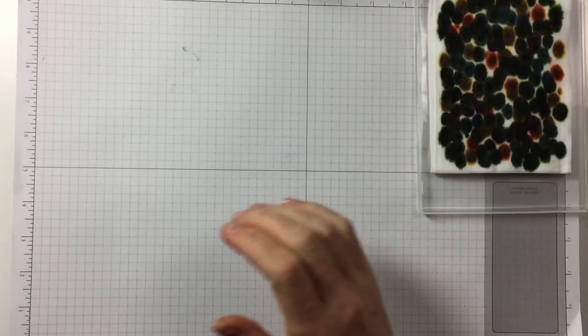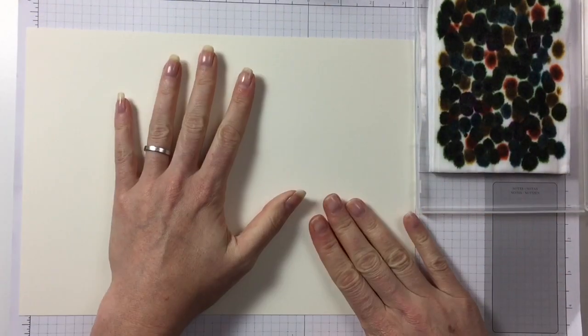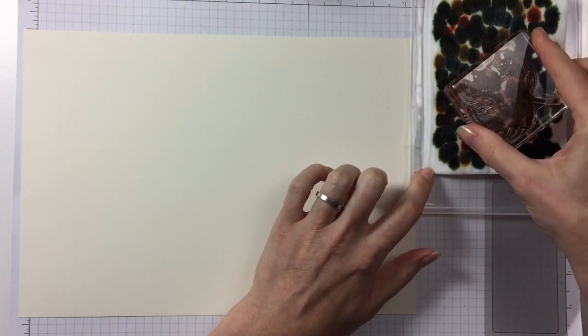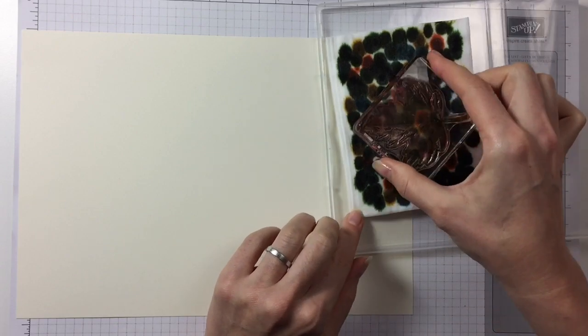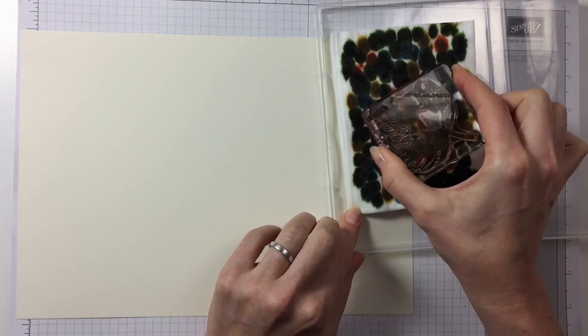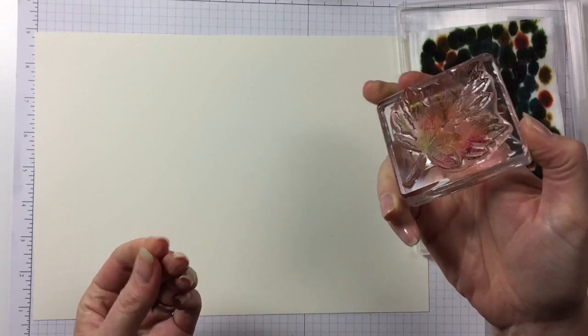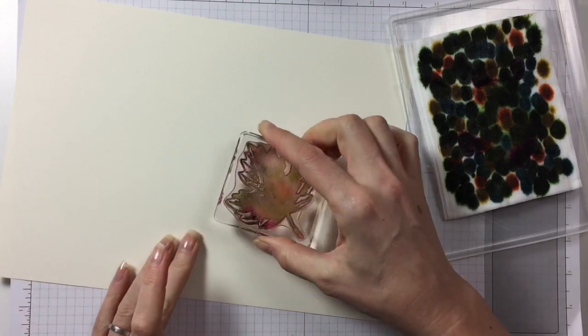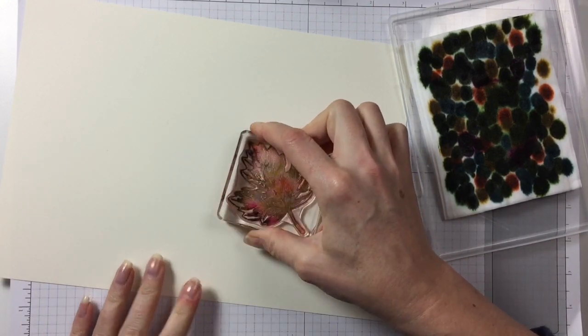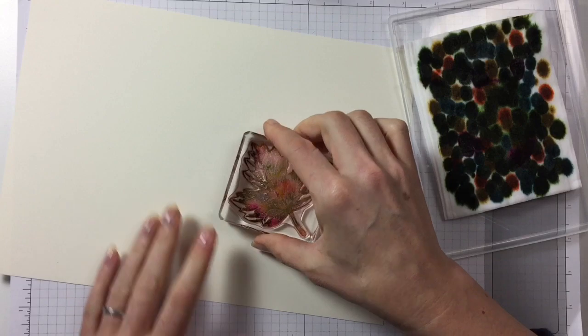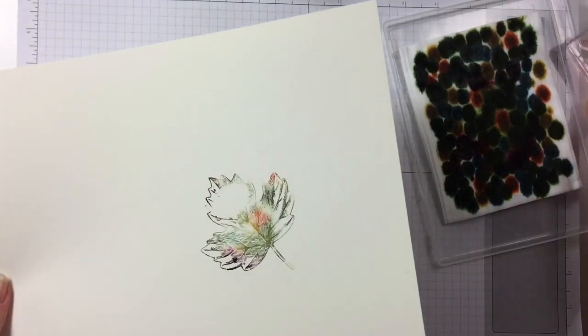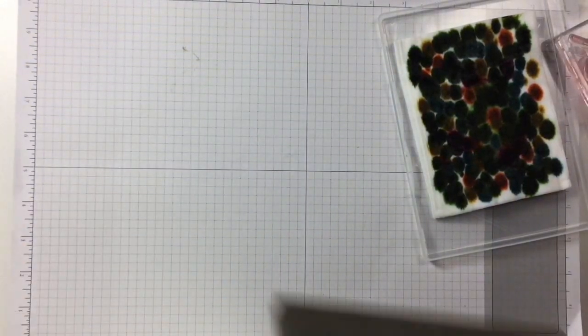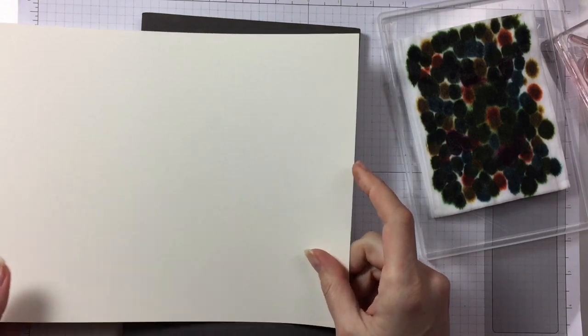Here we have our ink pad and I've got a sheet of Very Vanilla here. I'm just going to go for it. I'm just going to go and stamp, so I'm going to go down and then slightly move it about like this. Every leaf will be different. Let's see what we can make of it, let's do a one sheet wonder. I forgot my piercing mat. It'll be okay. No, it wasn't okay. Piercing mat, where is it?